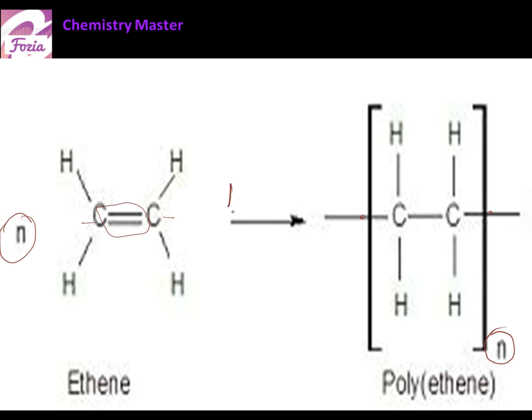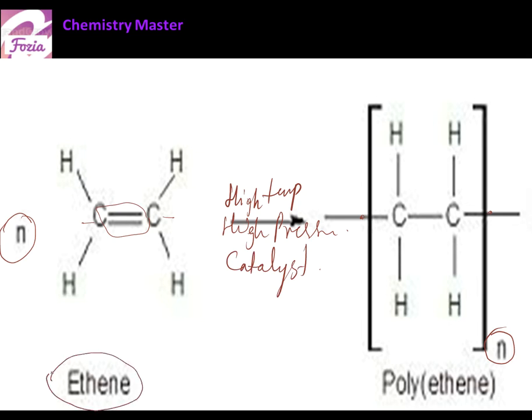It's performed at very high temperature and pressure in the presence of a catalyst, and this reaction is called addition polymerization. And the starting monomer, the smaller molecule, is ethene, and the bigger one is called polyethene, and this poly means many. So there are many alkenes or ethenes joined together. Have you heard of this name, polyethene? Yes, I'm talking about the shopping bags we normally use to carry our things.